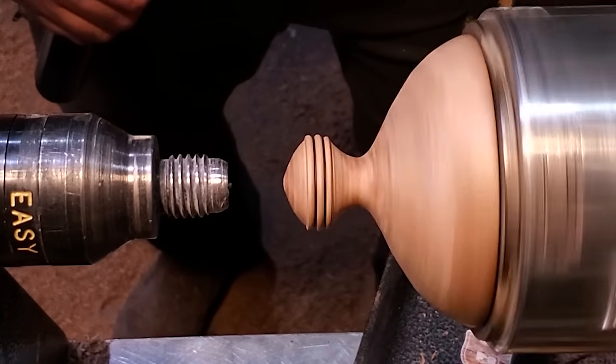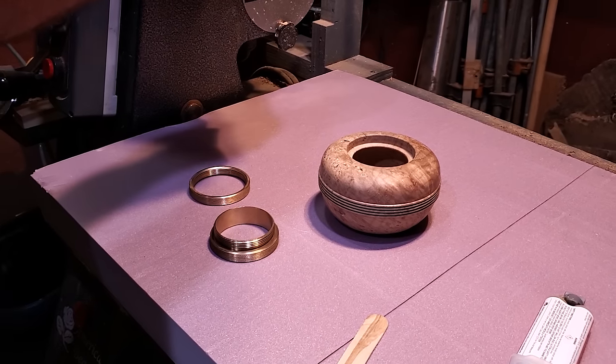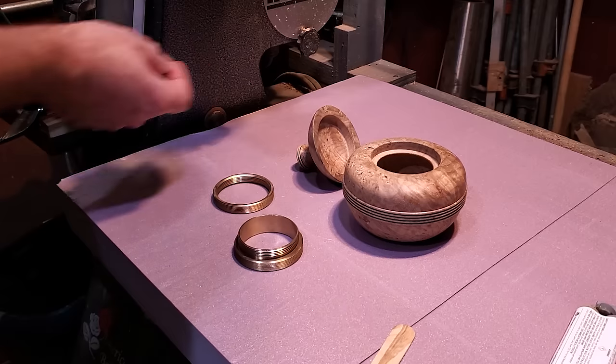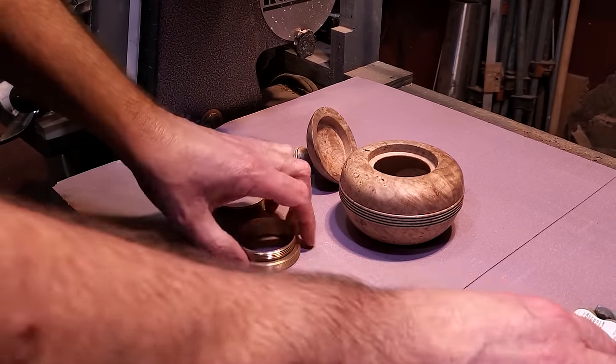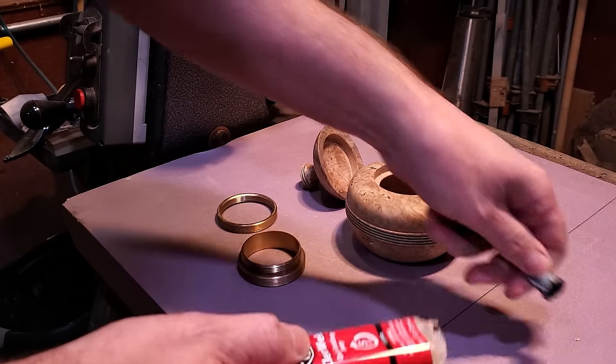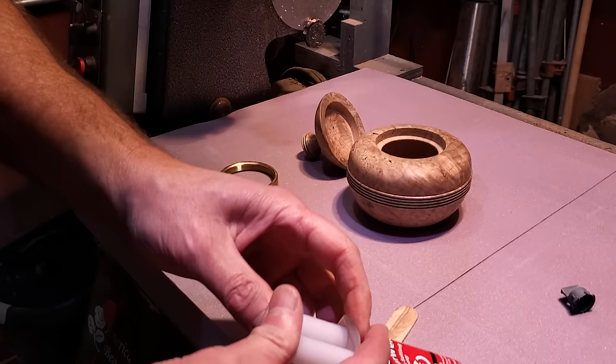Now I can sand that up. All right, have that all sanded up. Get that off there, and we're gonna glue in the threaded rings. So I use 5-minute epoxy on those. I'm just gonna mix up some here.